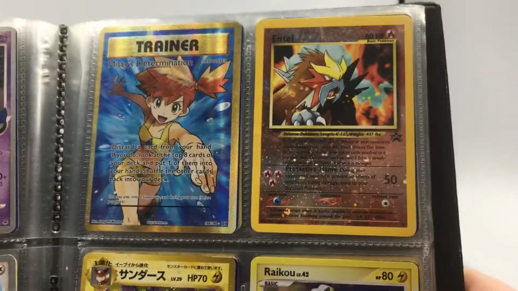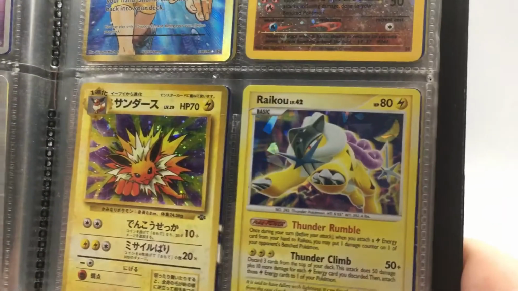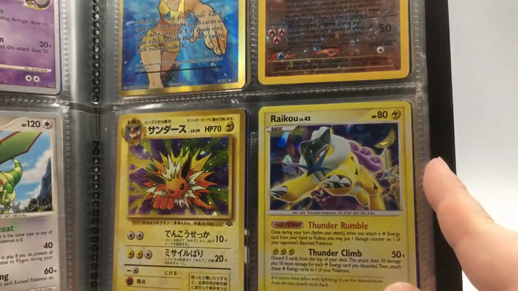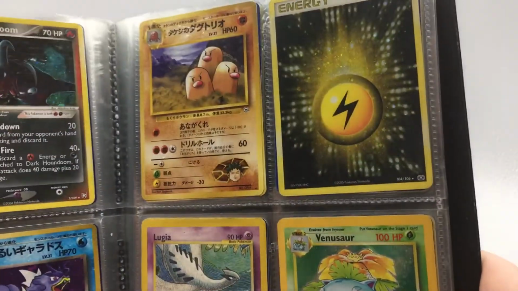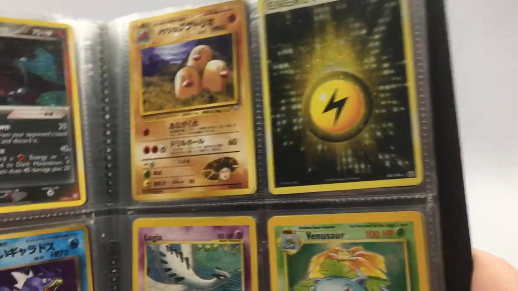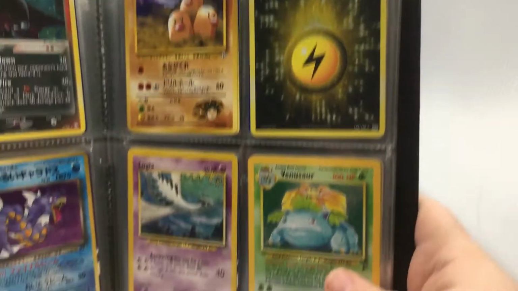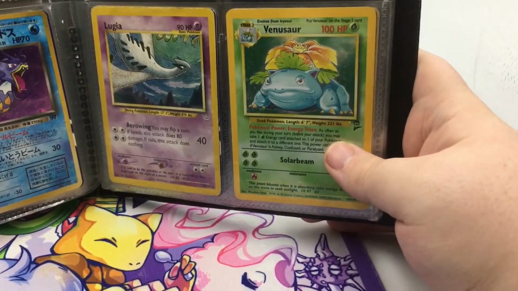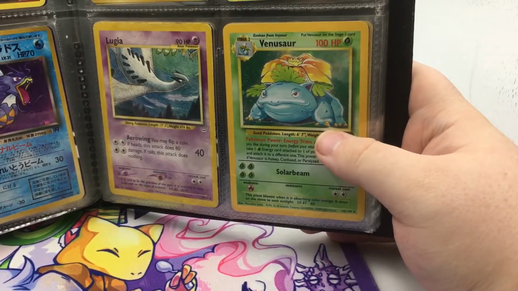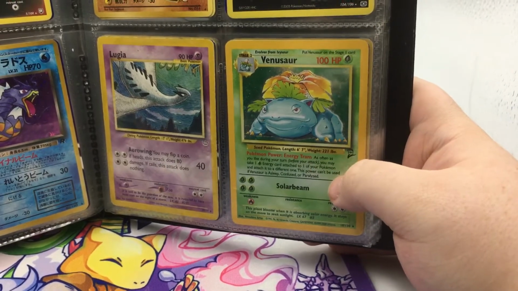We've got a holographic Entei promo. We've got a regular Raikou. Another holographic Jolteon, but this time in Japanese. Then we've got a Brock's Dugtrio, a very flashy looking energy. Base set 2 Venusaur holographic. This one's one of my favorites. I absolutely love this Venusaur.